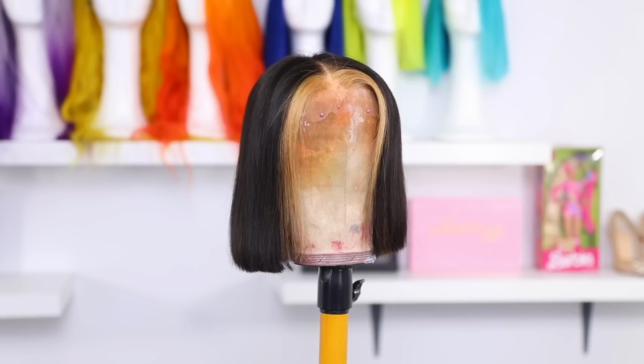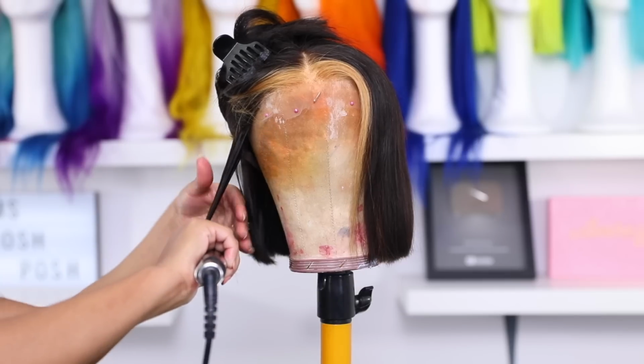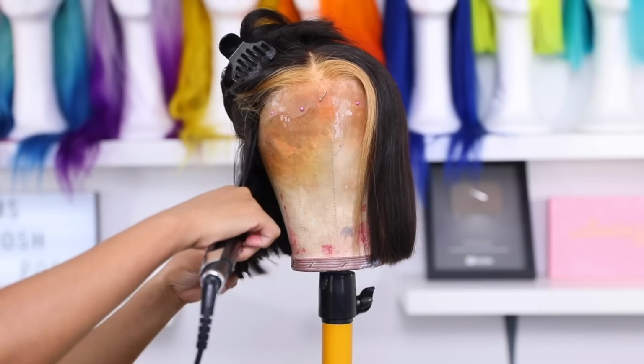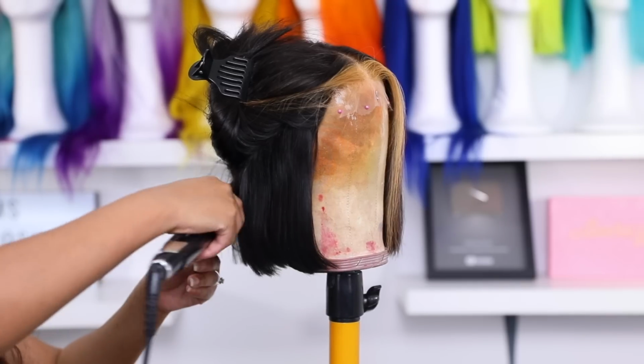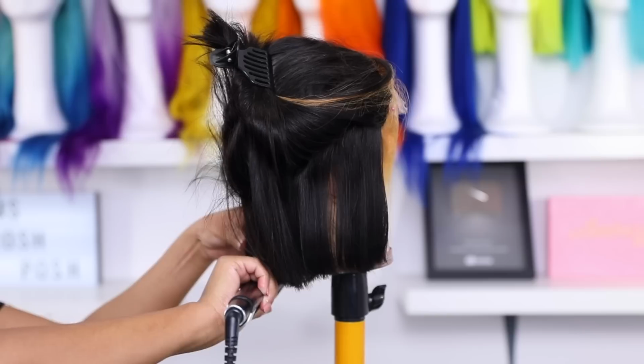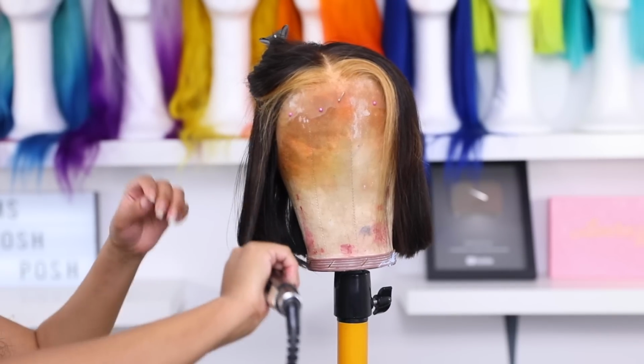So guys, I really love how it looked. However, by the time I was done flat ironing this hair, I wasn't really feeling the two pieces in the front. I went back and I bleached it again. I bleached again for another 15 minutes using the same products. I just didn't show that clip. But now we're moving on to just straightening the hair.